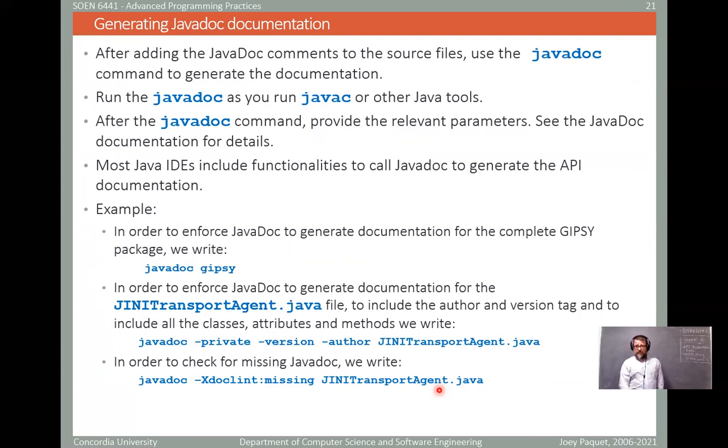The point is that we're actually going to use this for the grading. So as you do your demonstration, the marker will ask you to run this command, and then we'll see how many things are missing. For every thing that is missing, you are going to have marked deductions.